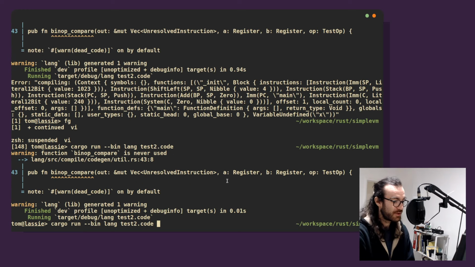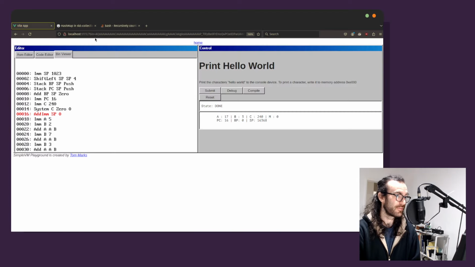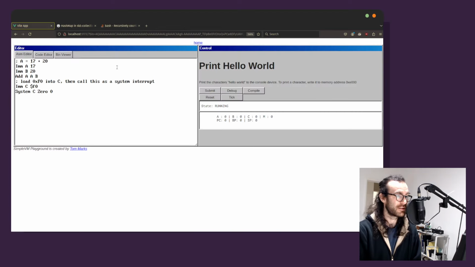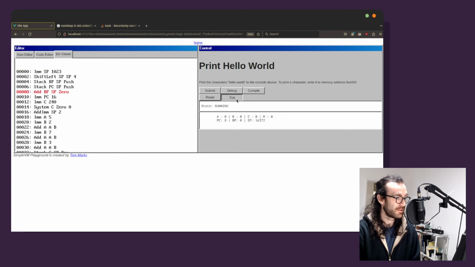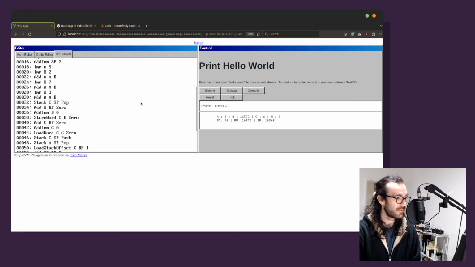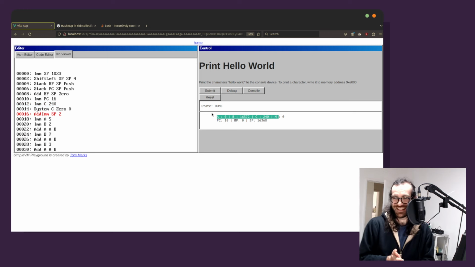Okay, so what does the code look like if I compile this and put it into my little viewer? Do we get a real binary? Does it do real stuff? What does the code look like? So I guess if we just tick through it, do we end up with 17 in the A register at the end? No, we do not. That's okay, that's okay.